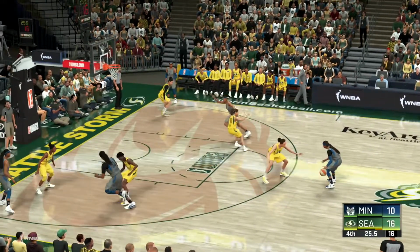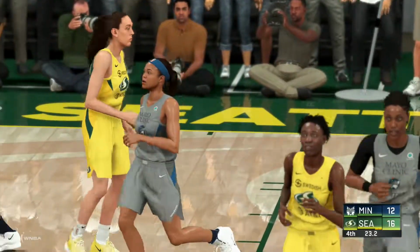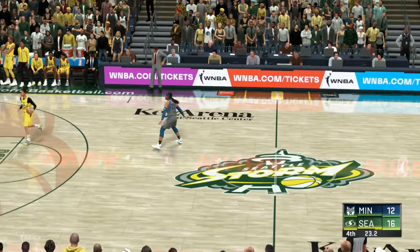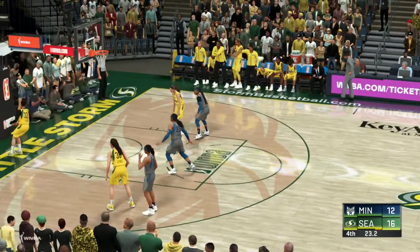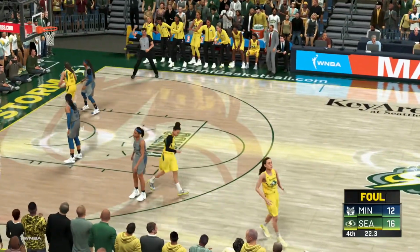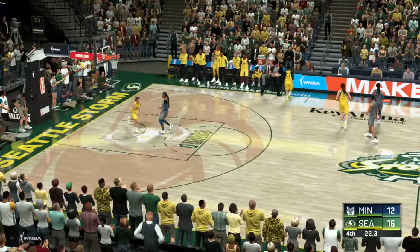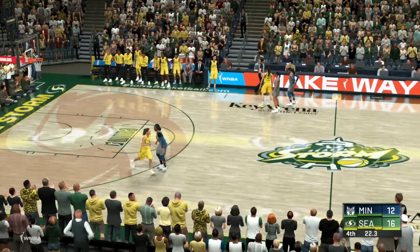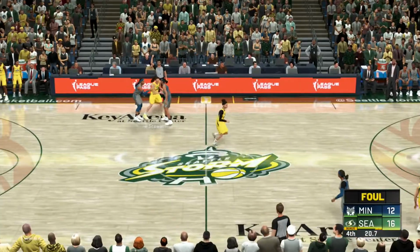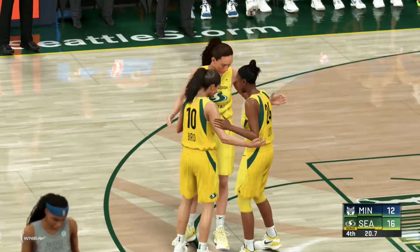Here's Sims. Down low. Nails it! And now they trail by just 4. How about that? Collier played in huge games, national championship games back in college. It prepared her for the professional pressure. And they commit the intentional foul, and we'll see another one of those so that they can get into the penalty. A smart foul there to try to extend the game. Yeah, this isn't over, but the clock's as much of a problem for them as the score is right now. They need some missed free throws. And that's an intentional foul.